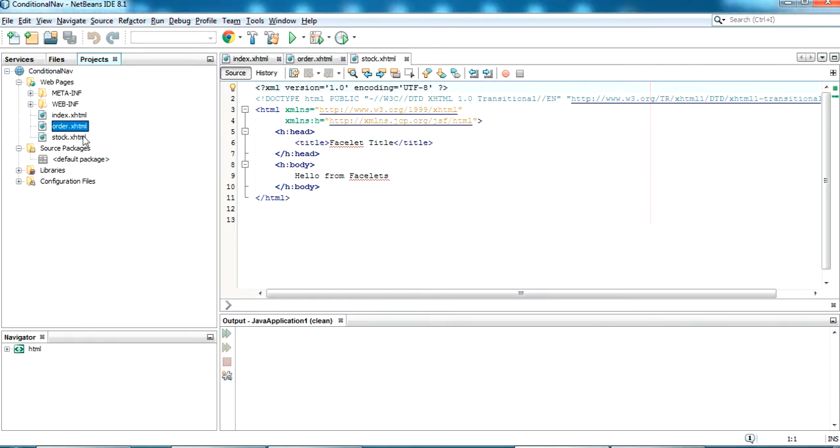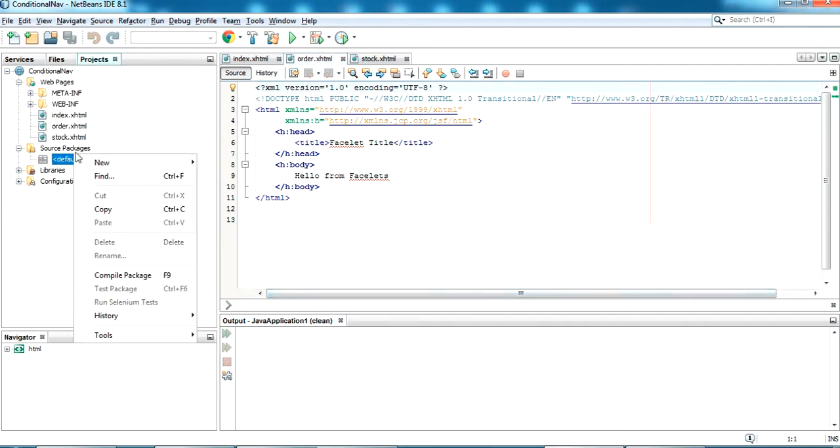I have created the pages, and I'm going to create a small web application where I can purchase something, say an online shopping site. From the index page I'll be submitting a form to order, for example, 10 pens, and if in the stock in the database there are only 5 pens, it should go back to the stock.xhtml and show there is only 5 stock available. And if the request is less than the stock, it should go to the order payment process. Okay, so that's what I'm going to do here. So let's check how it works.